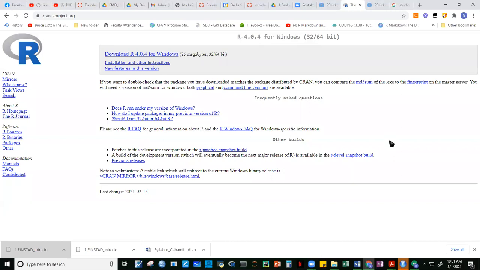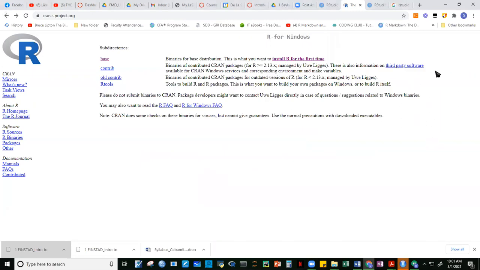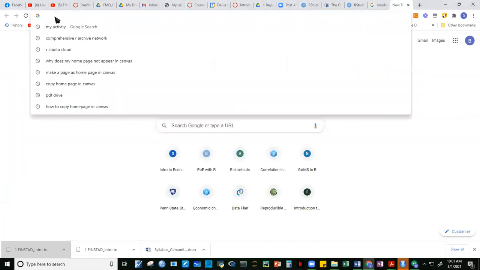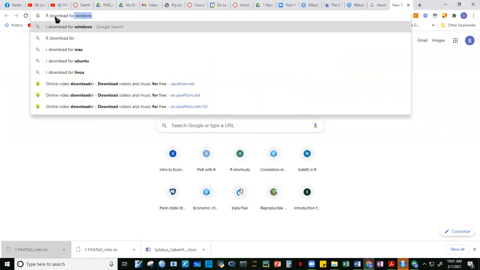Those of you using Mac, what did you click, guys, in downloading R? Those of you who used Mac, where can we find that? Okay, I'm using Windows. Let's see. R download for Mac.